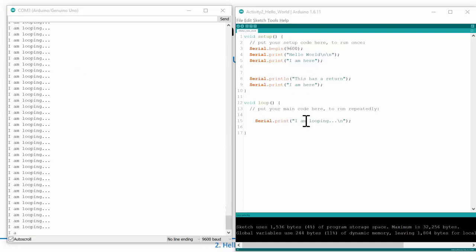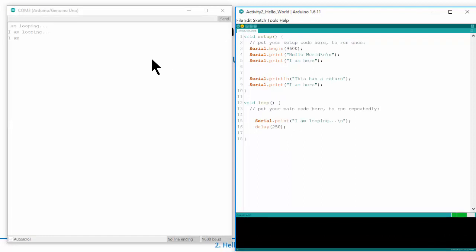So there is yet another built-in handy library or class within the Arduino system, which simply provides a function called delay. Okay, and all I do is I type delay, lowercase, it's case sensitive, and I just put the number of milliseconds that I want in there. So I'm going to put 100 milliseconds. What this means is that it'll type this and it'll wait for 1/10 of a second. Let's actually make it like 250, so a 1/4 of a second, so you can see that it's slower. And then it'll wait a little bit and then it'll loop. So let's see how different this is.